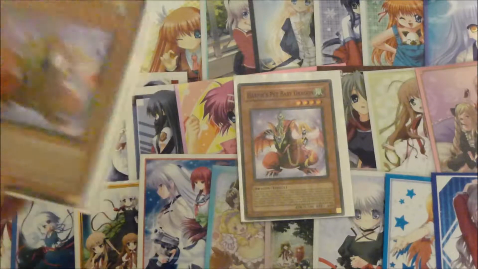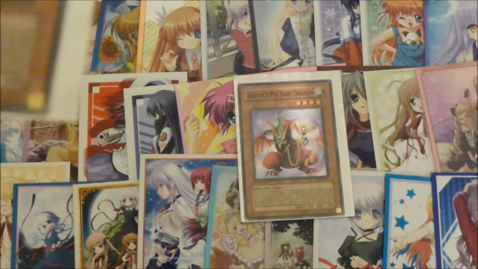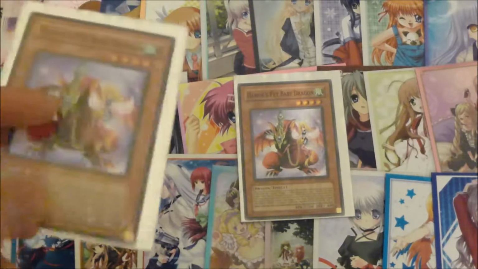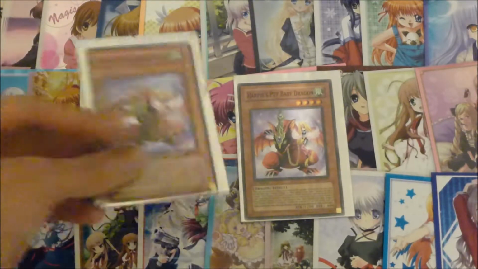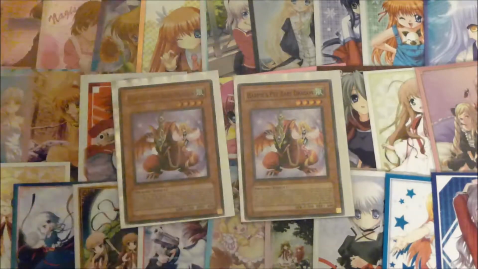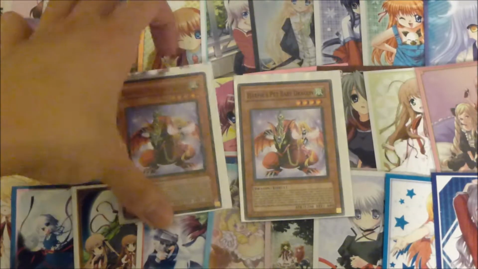While you control 2 or more Harpie Ladies, its attack and defense is doubled, the original attack and defense. And if you have 3, once per turn, you can destroy 1 card your opponent controls. So I like to play this because you're probably going to be swarming with Harpie Ladies most of the time, and having Pet Dragon is really nice to have handy.